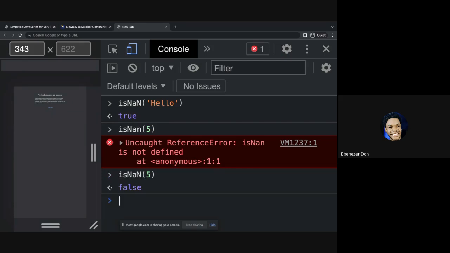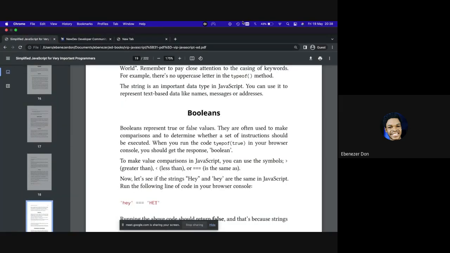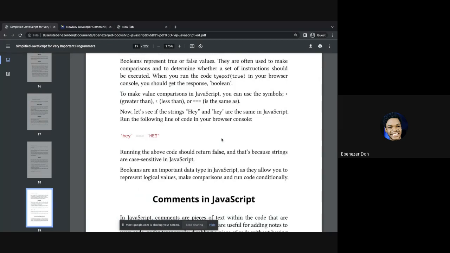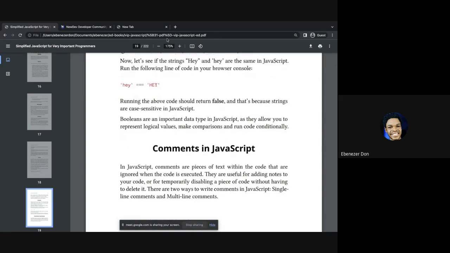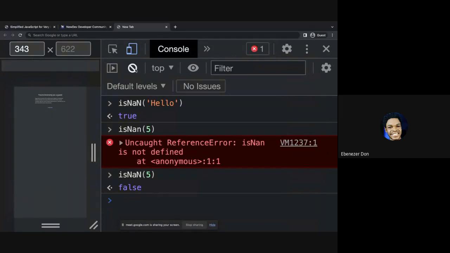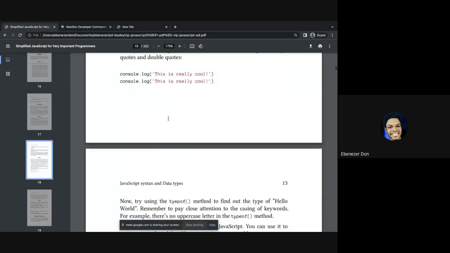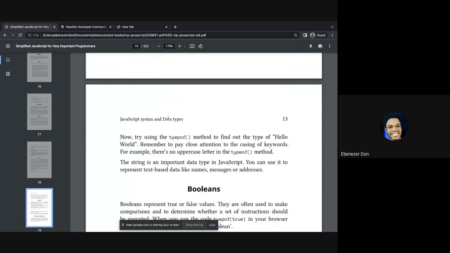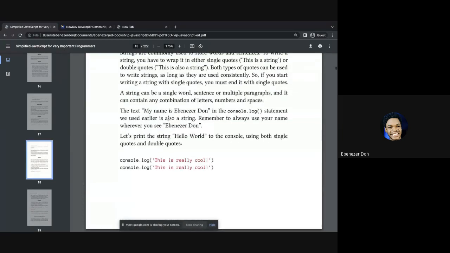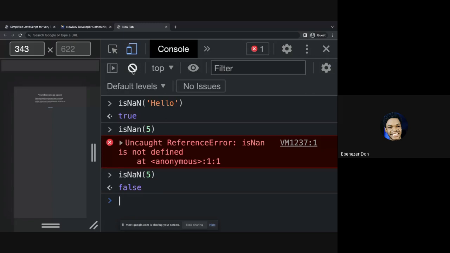So that's for booleans. We'll be wrapping up soon. And then there are also comments in JavaScript. With comments in JavaScript, we can write stuff. Programming languages in general have these data types. You're going to see numbers, you're going to see booleans. In a language like Java, numbers have different classes. I'm not going to bore you with that, but JavaScript is straightforward. If something is a number, JavaScript just says, that is a number, and I'm going to handle every other thing later on.